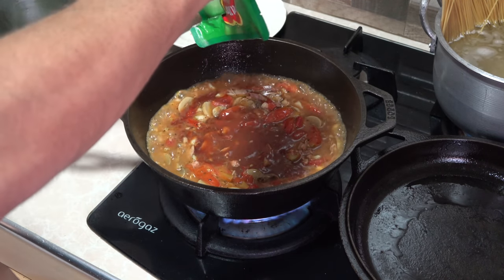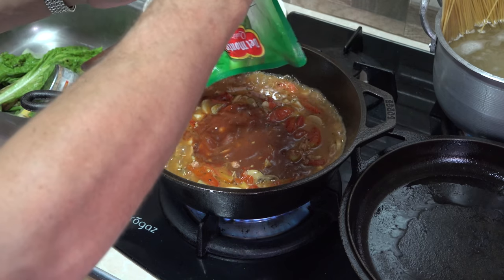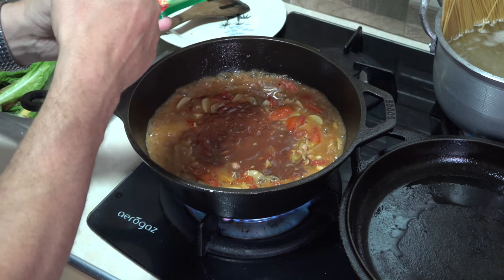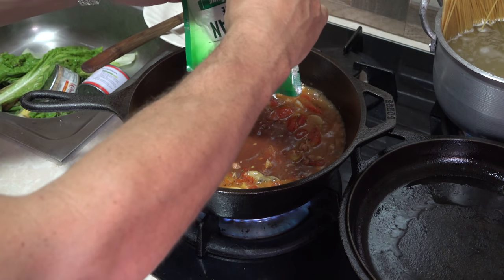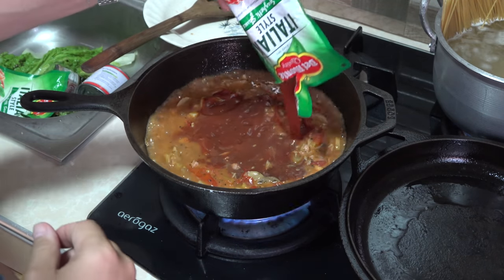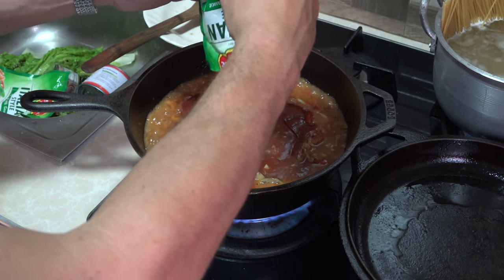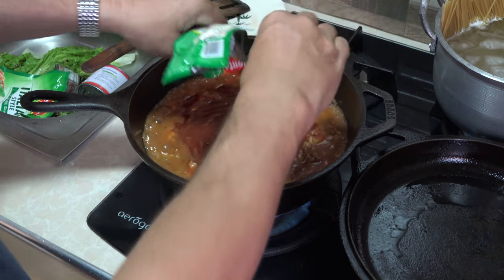Go ahead and marry that in. If you're here in the Philippines and you're new and you're gonna try to make spaghetti and you're from the West — make sure you get Italian style. If it doesn't say Italian style and it says Filipino style, you're gonna be in for a treat, because it's not gonna be what you're used to. You're gonna be eating Jollibee-style spaghetti like no other spaghetti you've ever eaten in your life. So pay attention to the spaghetti sauce when you go buy it here. Obviously if you've got a Filipino girlfriend or wife she's gonna come back with the Filipino style, but that's not the spaghetti we as Americans are used to — just warning you.